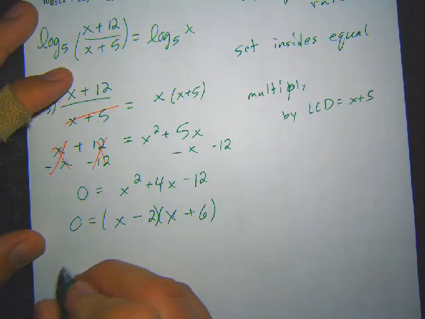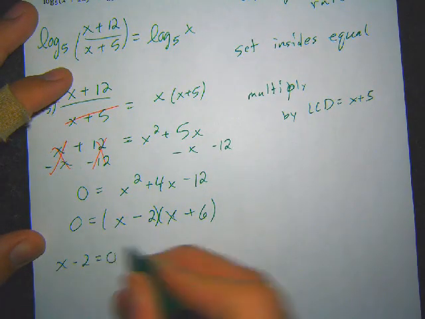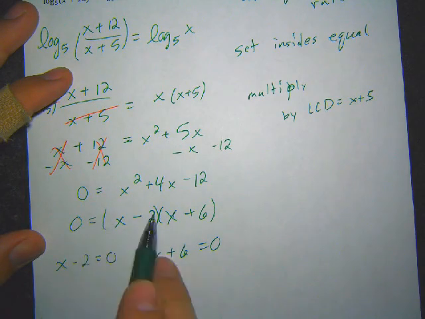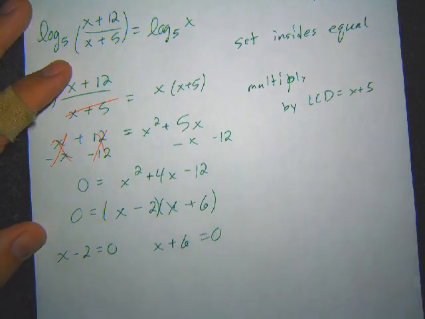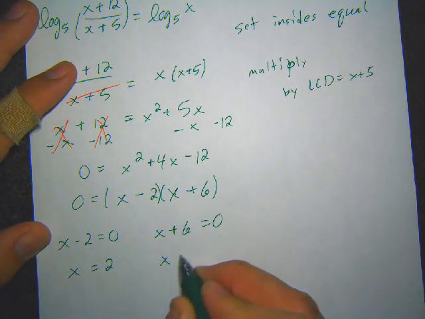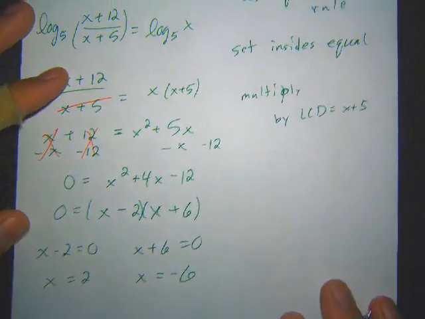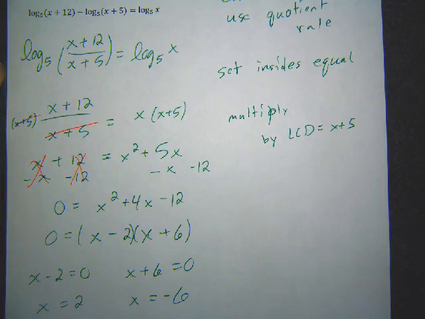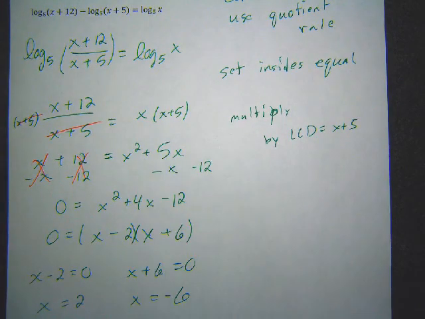So I get x minus 2 equals 0, and x plus 6 equals 0. Set both parts equal to 0, because if your product is equal to 0, then each part could be equal to 0. Add 2 across, you get x equals 2. Subtract 6 across, you get x equals negative 6. So that's the idea. If you can get a single logarithm on both sides, drop the logs, and then solve what's left. This is an equation we solved before, so I'm not worried too much about it. It's just an expression with a fraction, so we just got rid of fractions.